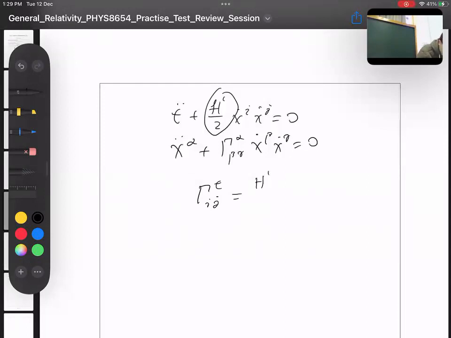h prime. And remember, if these two indices, I and j, are different, you have to divide by 2. Because this is symmetric, the Euler-Lagrange equation cannot determine the difference between ij and ji. So you always have to divide by 2 because this is exactly the same. So remember, if these two indices are different, you always have to divide by 2. So that's the Tij term, right?